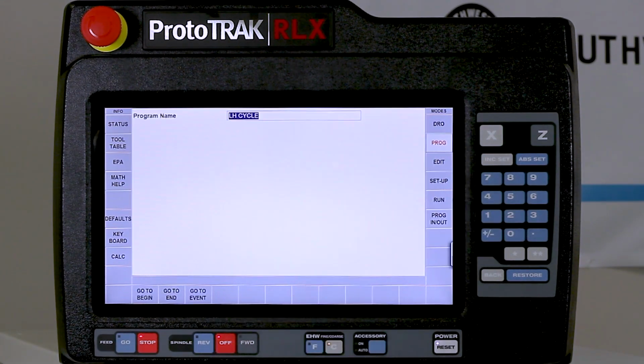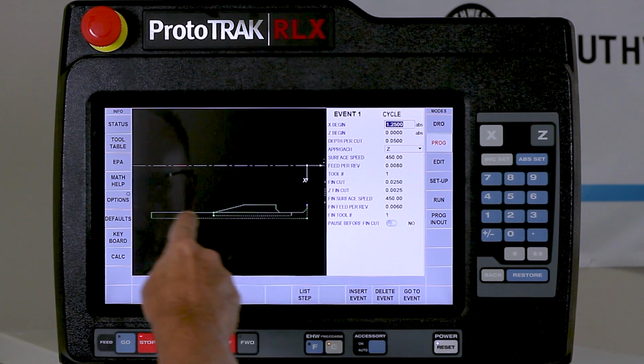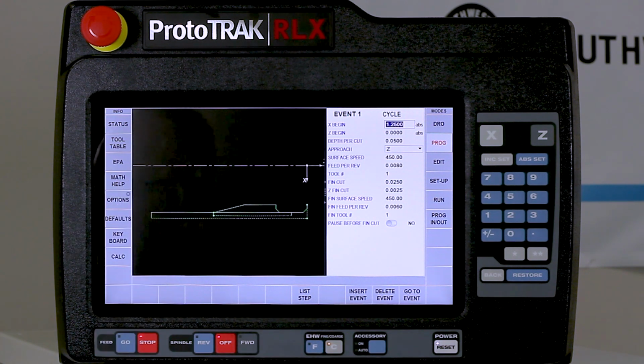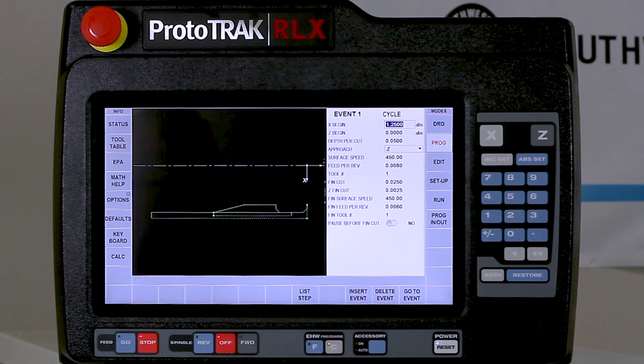So first let me go to program mode. I'm just going to swipe forward and there you see my part. So here's my outside cycle and then here's my inside cycle. Okay? So picture my chuck being right here, and that's kind of where the scary part comes from. All right, so I've got that already in there. I've got my tool table all set up and I'm ready to go.